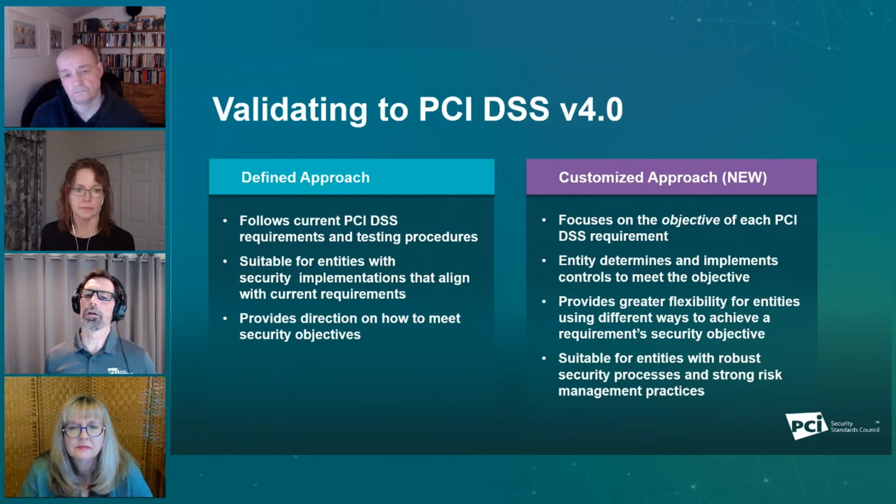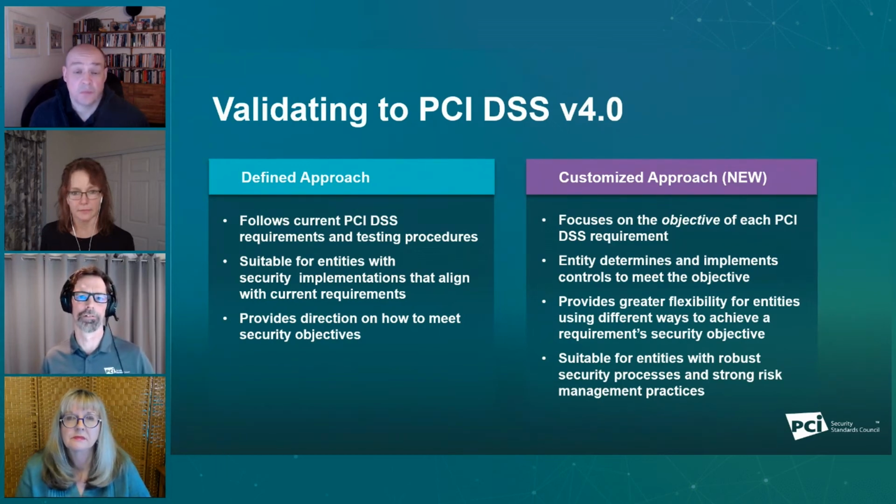So then, who can decide if the customized approach is appropriate for an entity or if they're eligible to use it? Well, ultimately, that's a decision for the organization. And it's going to be based on their choice to implement something other than the defined approach in order to meet the requirement security objective. It's important, however, that organizations work with their QSAs and acquirers to confirm that the customized approaches that they're using are acceptable, not only to the acquirer, but crucially, they also meet the criteria that is listed in PCI DSS.